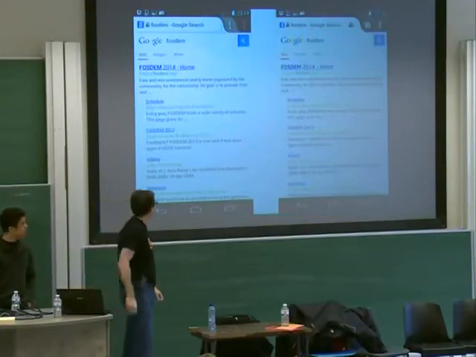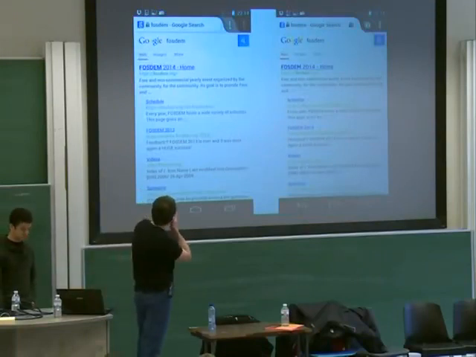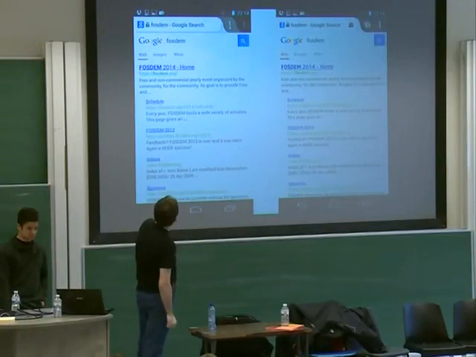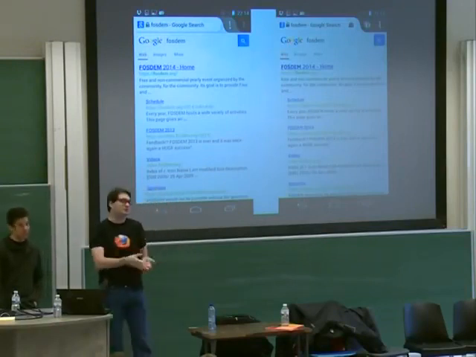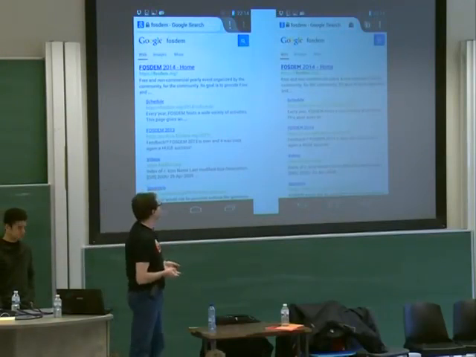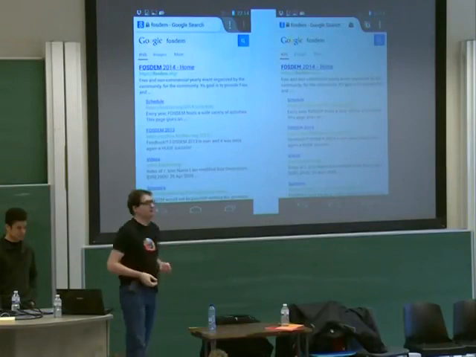So for example, this is the Google home page. Left is the default view, right is the view with Clear Sans. Again, it doesn't really come out that well on a projector, but in reality, if you would try this on your phone, you would see that the right page is way more readable. And in my opinion, the font also is slightly more playful.